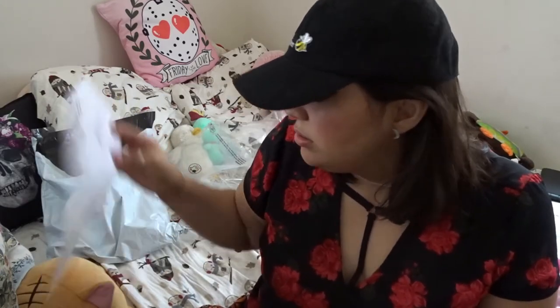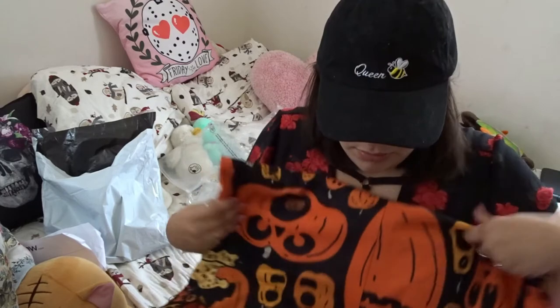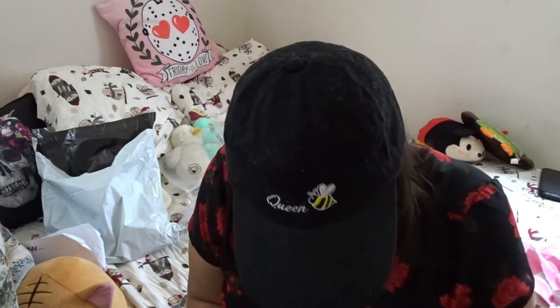I was gonna tell you guys how much each item was, but it's not in with the... It's not on here. Oh, and the washing instructions on here, it says, turn the garment inside out before washing. Avoid using electric washing machines or dryers. Hand washing with cold water only. Okay, so turn it inside out, hand wash it, cold water only. So keep that in mind when you get these. You do have to hand wash them. Or maybe put them in the delicates. Put it on delicates when you wash them.